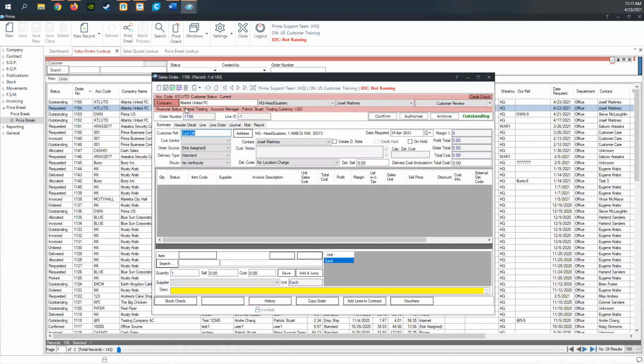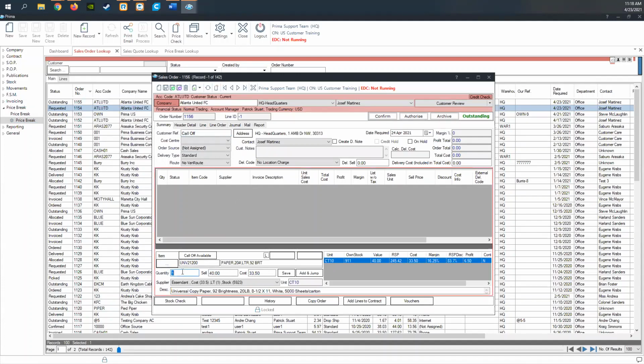So with our call off orders, we can start out with our pricing right here. You'll notice that when you first search for it and it has the quantity of 1, you'll see that we've got our $40 pricing on there. Now, as we add more to it, you'll notice that it's going to update those prices. And so now when we've gone to the 10 mark, we've now reduced our sell price to the 35.